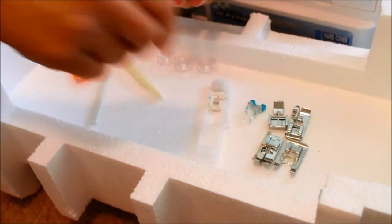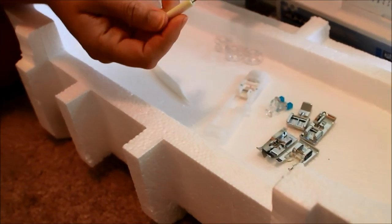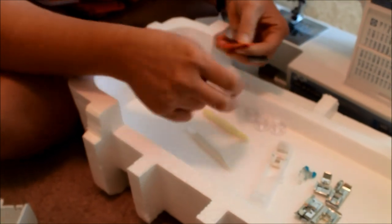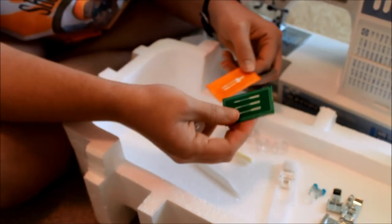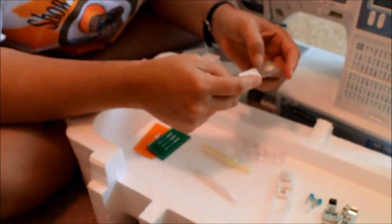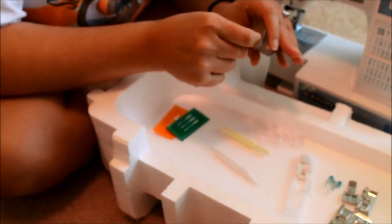So I'm seeing 6, 7 presser foots. Seam ripper. We've got a double needle in here and three replacement needles there. And another needle in here. Whoa, is it missing two?